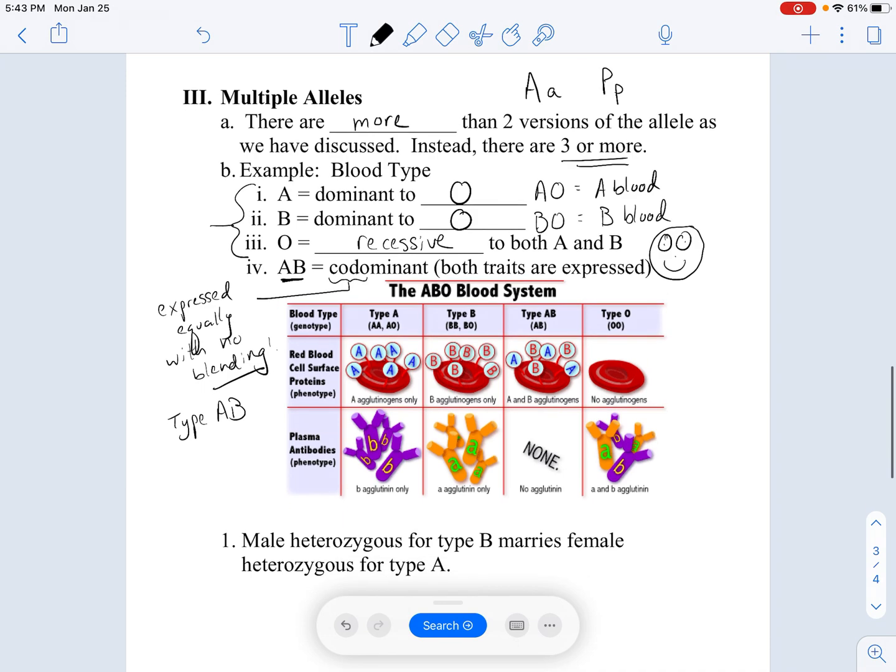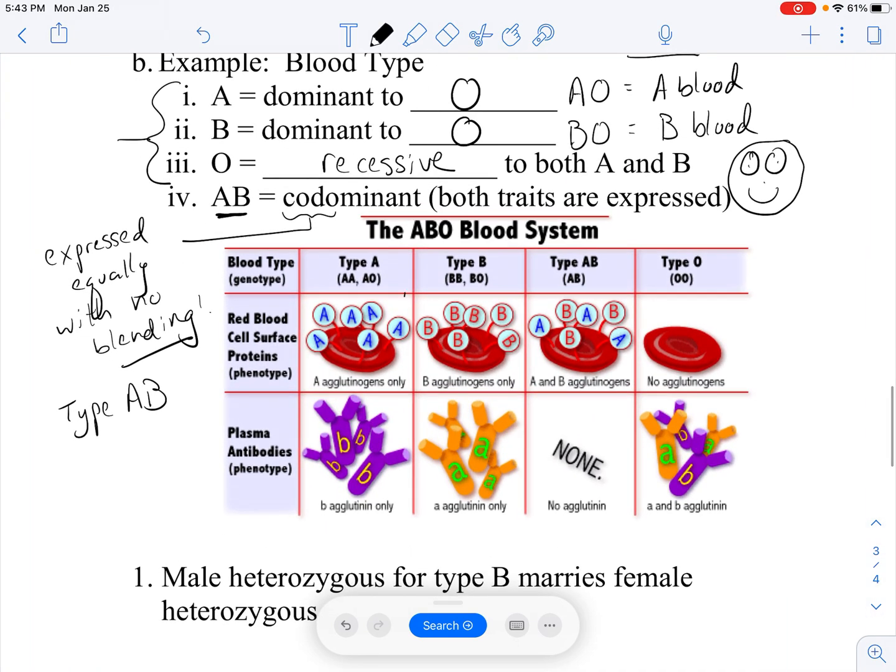If you have A blood, you actually have cell surface proteins, marker proteins, if you remember those way back in first semester when we covered the cell membrane, that essentially are A marker proteins. If you have B blood, you have B markers. If you have AB blood, you have A and B markers. And if you have O, you have no markers. And that is why O is called the universal donor.